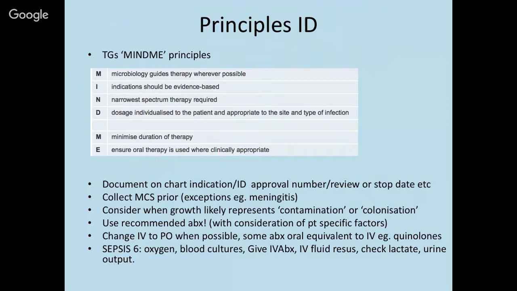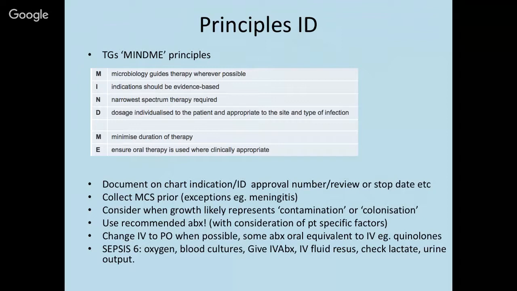The other thing is just making sure, it's really good practice if we can train future doctors to document. From my work as a pharmacist, document the indication on the chart. And now you need an ID approval number for certain antibiotics, and also a review and stop date. With really good documentation, you can actually have much better antimicrobial use.